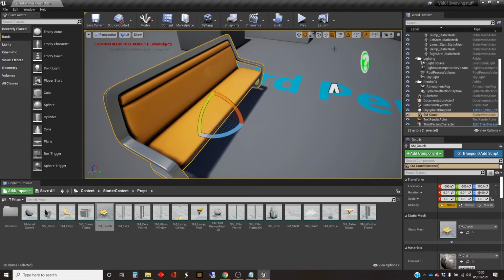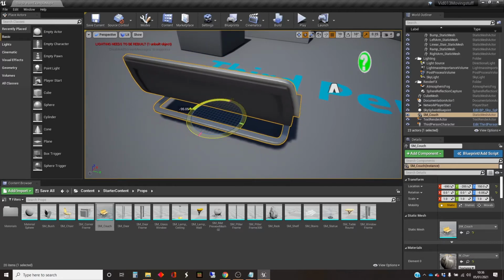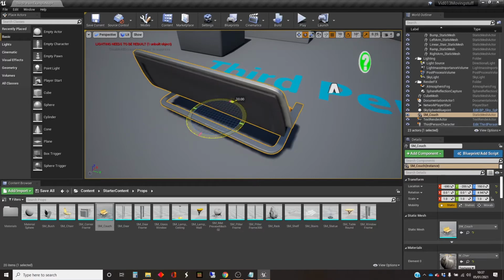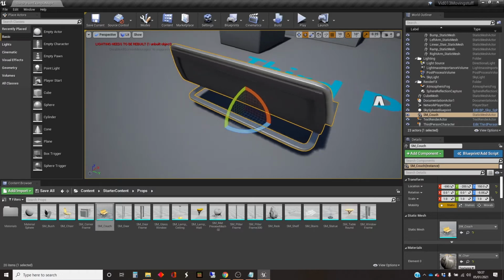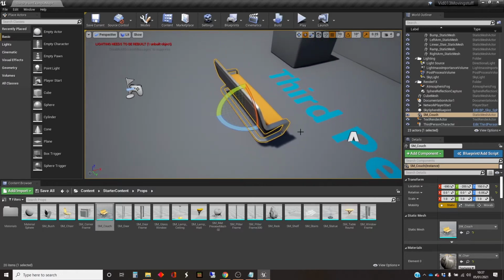We've got a snap to rotation up here, so I can disable that snap, and rotate more smoothly. Snapping can be really useful if you want things precisely positioned. And you can change the amount of degrees that you're going to snap to. Up here, put snap back and click that. However, because I've also already moved that a little bit without the snap on, getting that aligned is going to be quite difficult at this point in time. It can be done. I'll show you how to do that in a little bit.